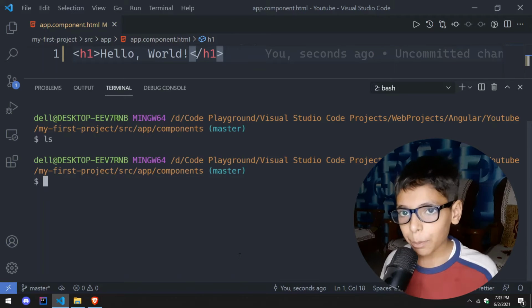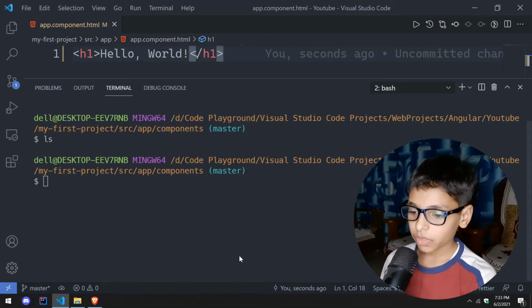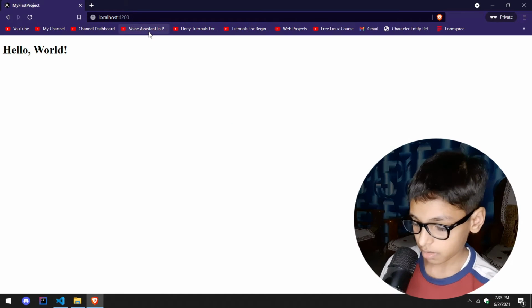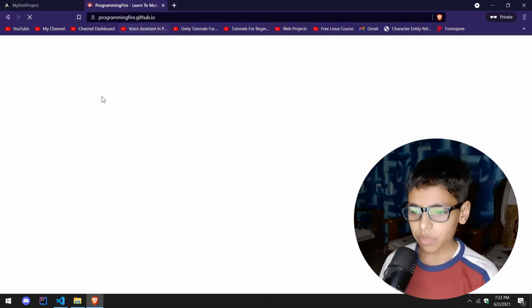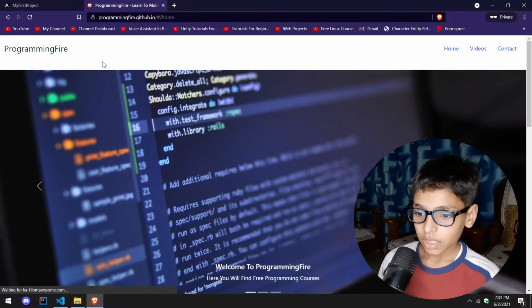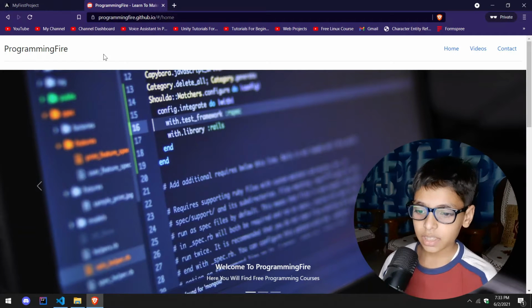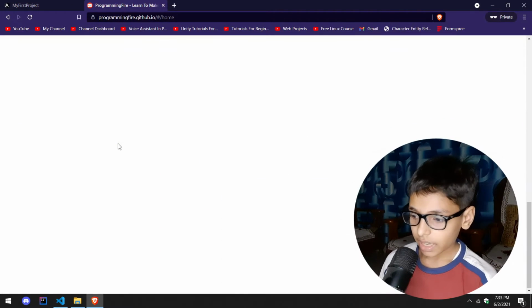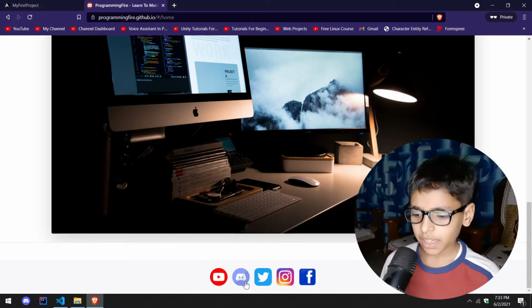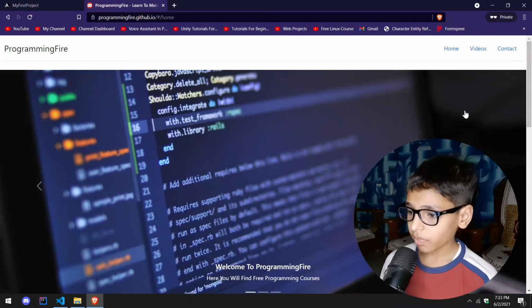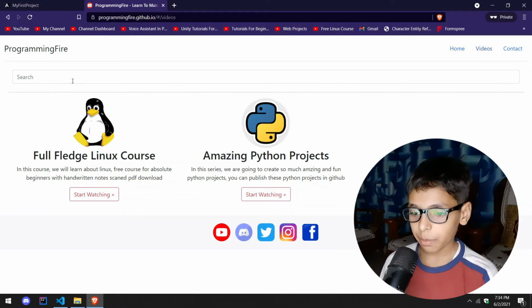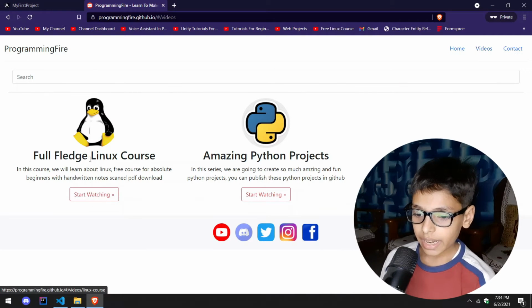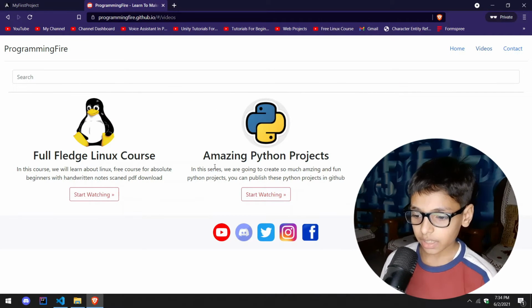So what are components? In a website, if you look at my website, we have some components, like this is the header component, this is the home component, and we have a footer component. If I go to videos, I have some components like a search bar component and a videos component.